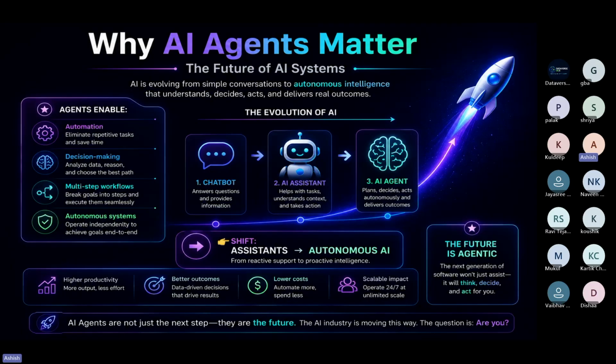Such things, POCs or business decisions, can be made through AI agents as well. So we are heading from assistants to autonomous systems. That's the real crux of AI agents. They are not the next step, they are just happening right now. Whatever you see around us in AI, if it has capability in some specialized field, there will be AI agents under the hood. So yeah, that's the AI agents we have.